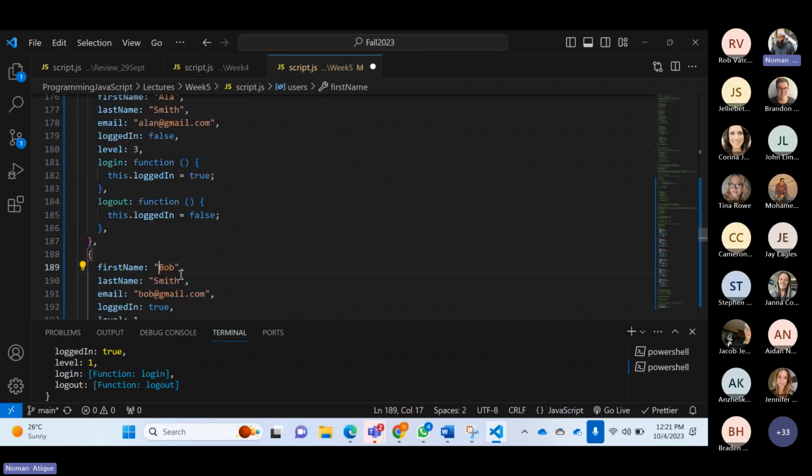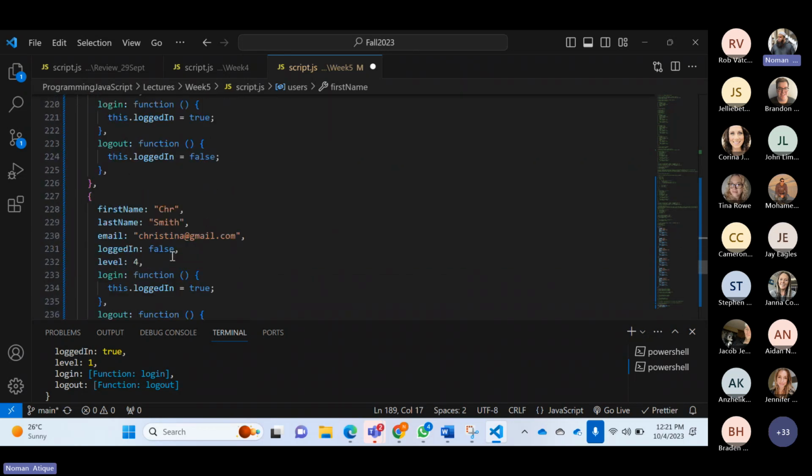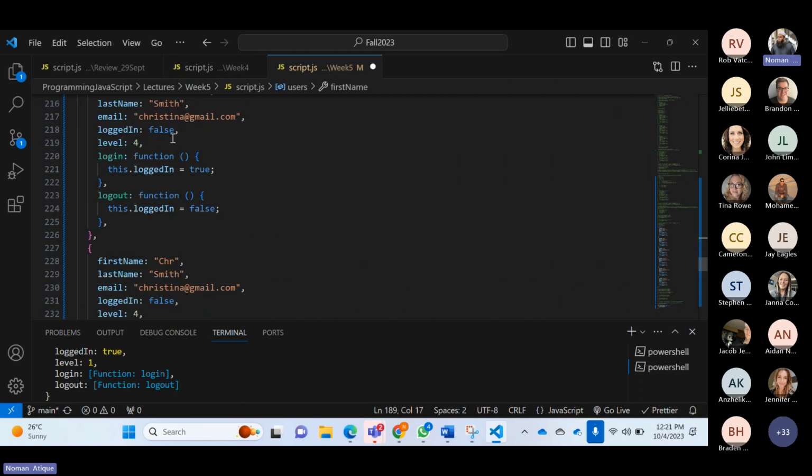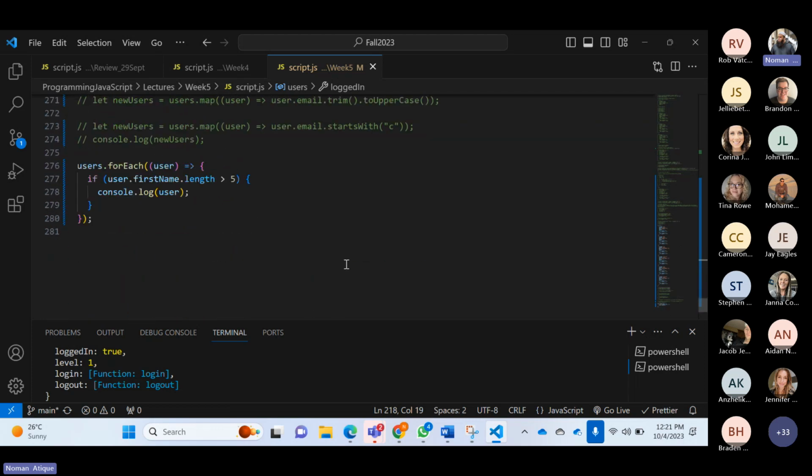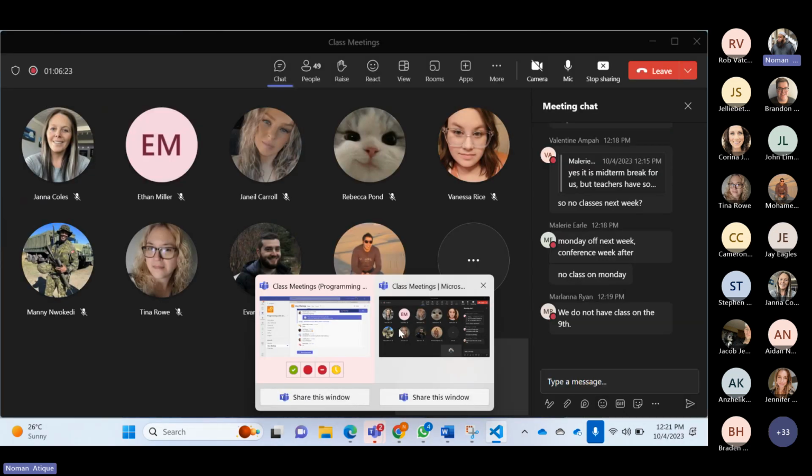If you see, only Bob's logged in is true. You may want to change some others as well, for example Christina. I want you to show the records that have logged in equal to true. Can you guys try that out? A little code for practice purposes.